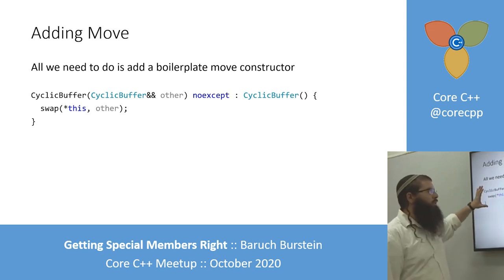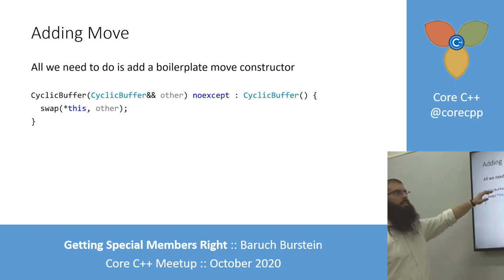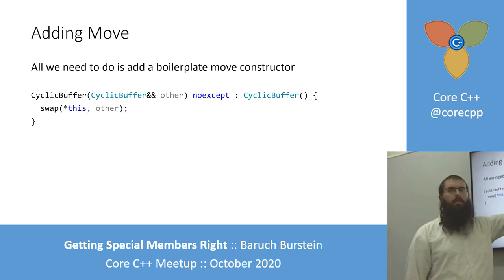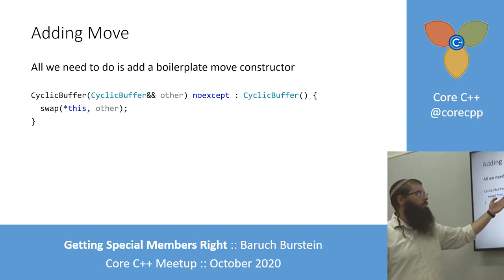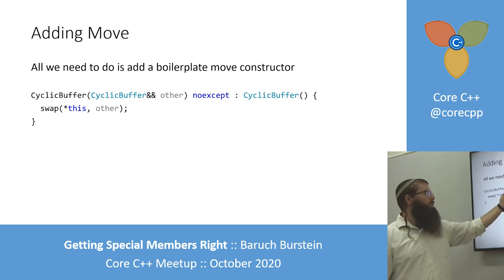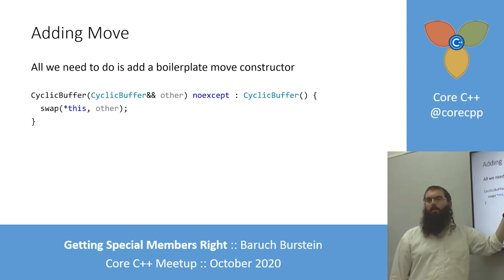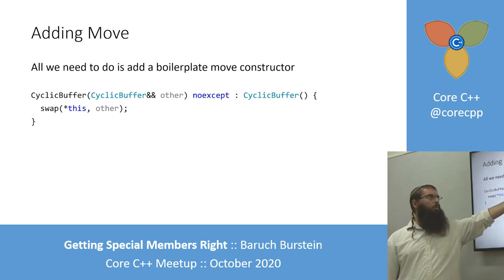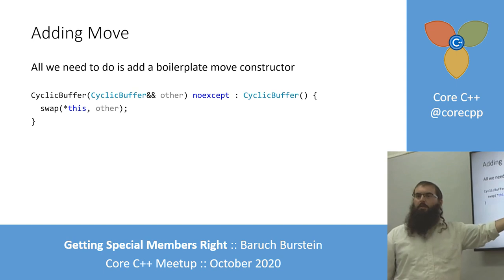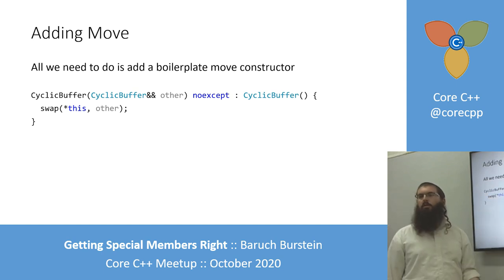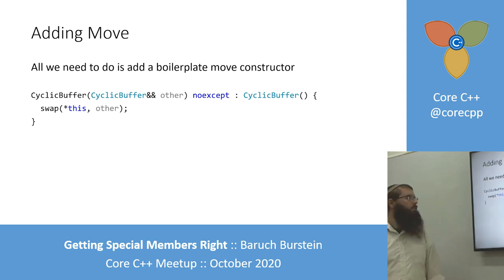So this is, again, completely boilerplate. Copy and paste these three lines. How does it work? We use the default constructor, which we said is cheap. Just make everything empty. And then we just swap this, which is default constructed, into our R-value reference. We now hold what was before the temporary. The temporary now holds a default constructed object, and it will be destructed, no problems.